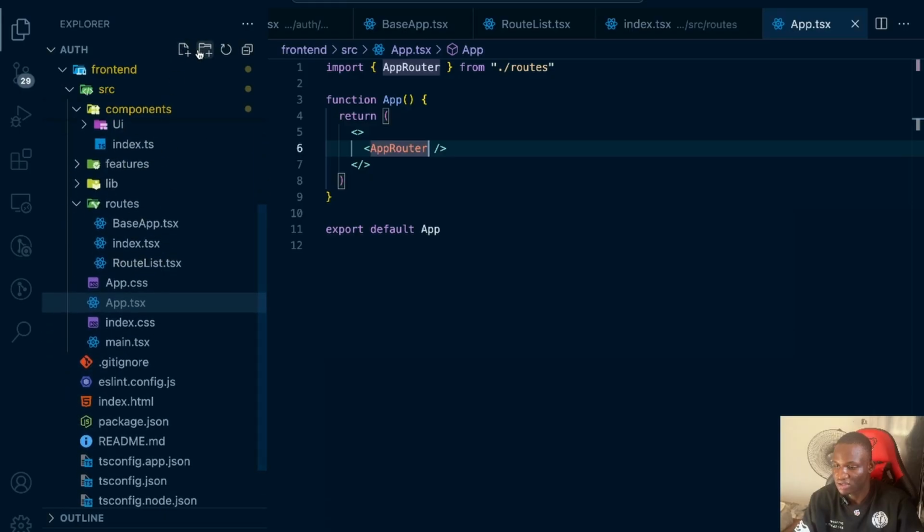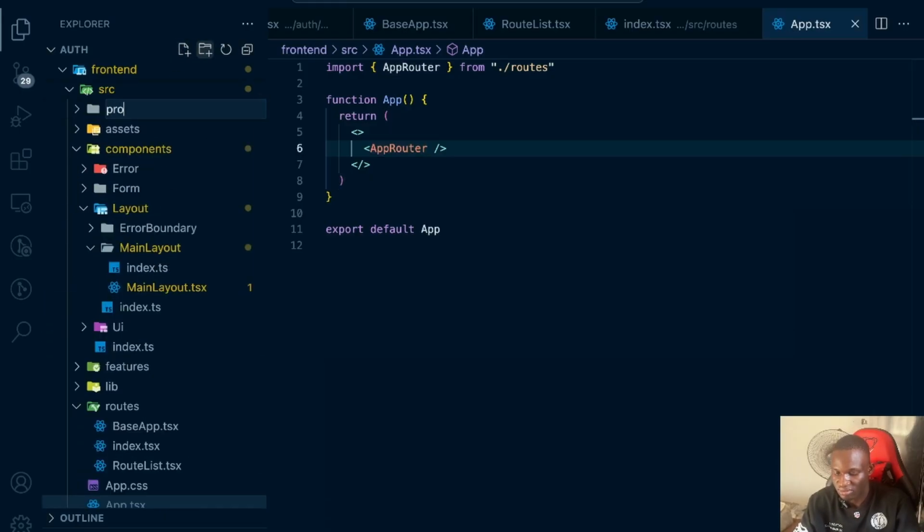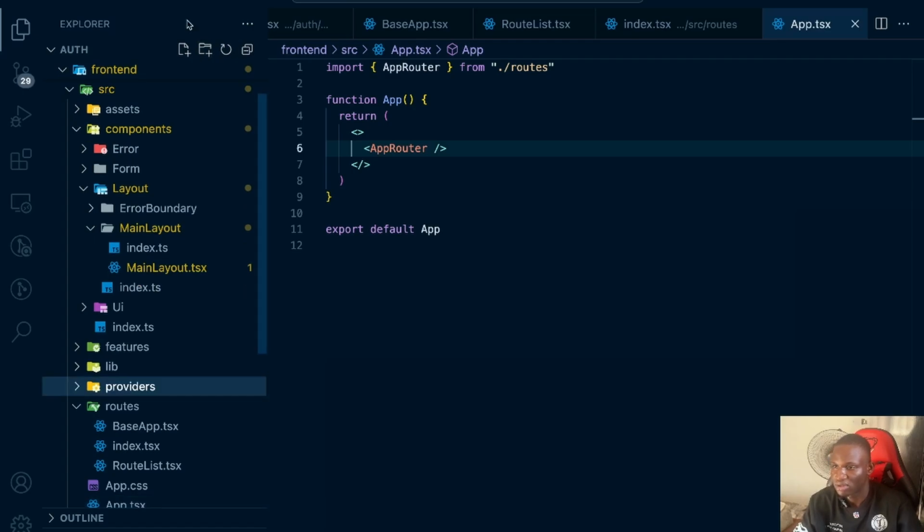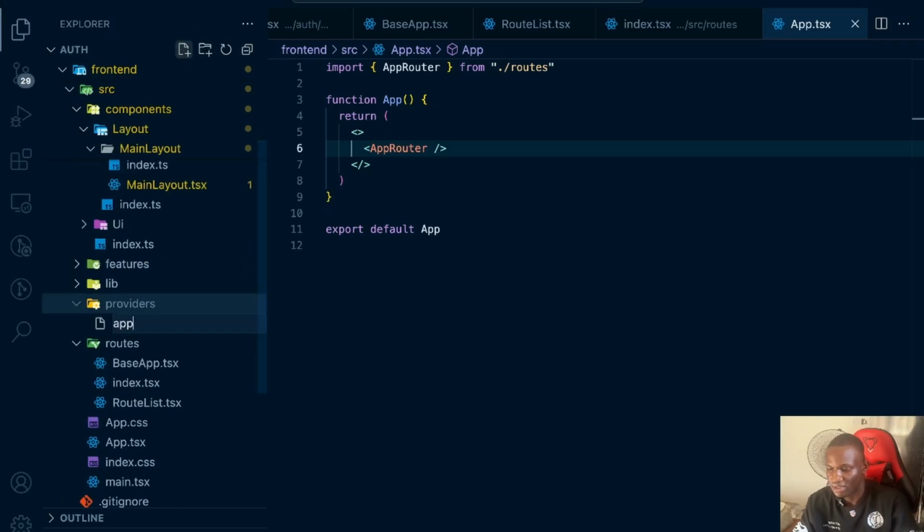So right here, let's just create a folder, and we call it providers. And right here we have our app provider. So let's create a new file called app provider.